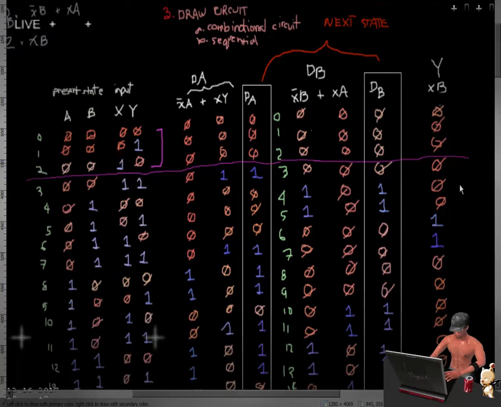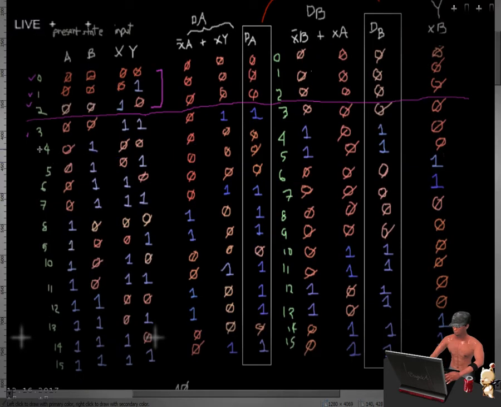Alright, cool beans, now we're getting somewhere. Let's put a check mark right there, check mark right there, check mark right there. Now go to number 4. This one is an input of 0, and the next state is 0, 1. And as you can see here, we're gonna draw a pink line on here too, because look at the next states: 0, 1, 0, 1, and the output is 0. Look at that.